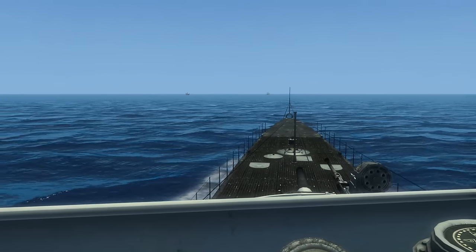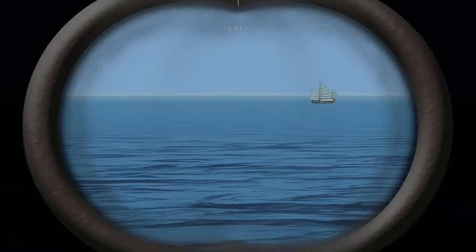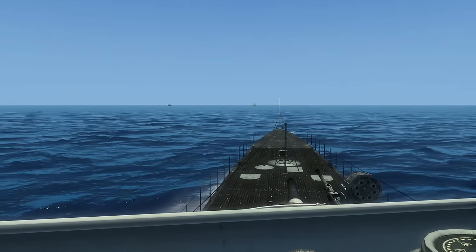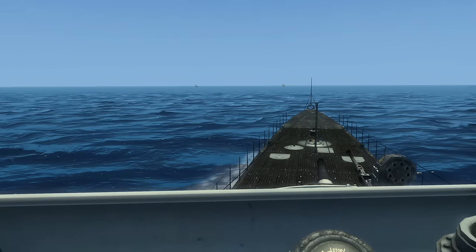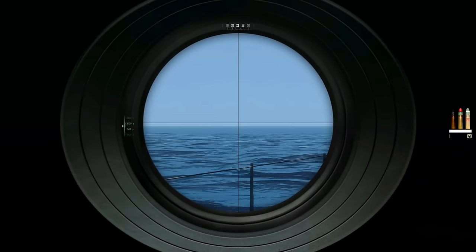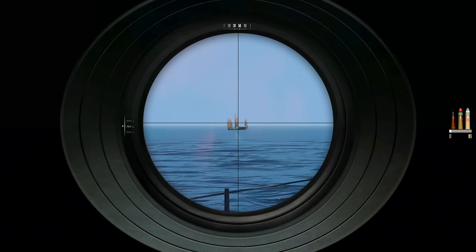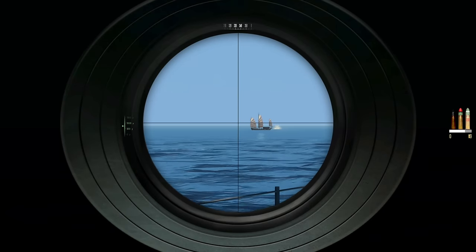Well, we're just sailing through the slot, and we found a couple of sampans. So it's probably a good time to get some gun practice. Radar contact. Right, high explosives loaded. Let's lock on. I don't know what the range is. We'll go 1500, are we? Oh, it's well too long. Coming down to 700.